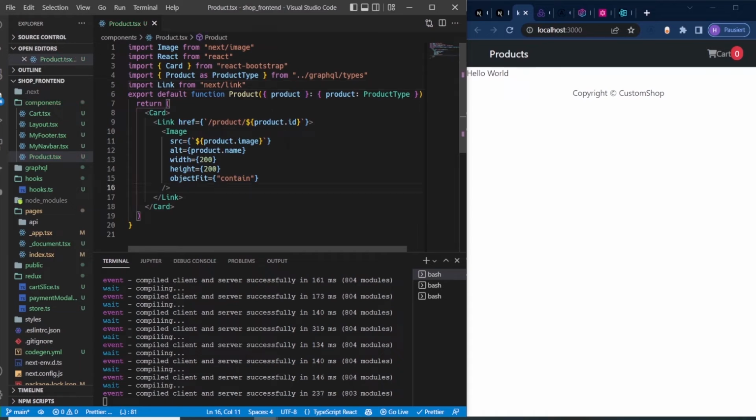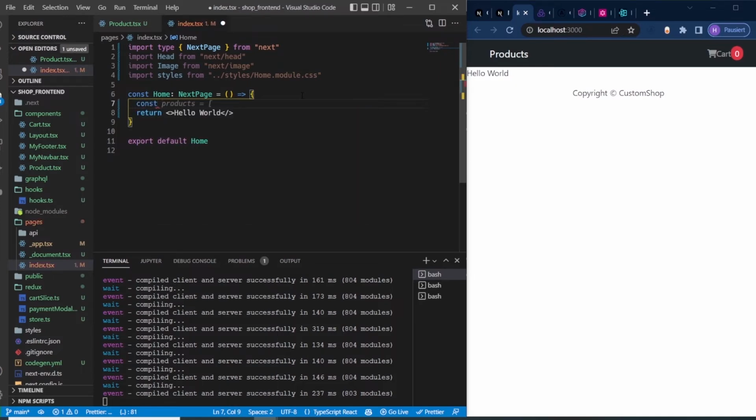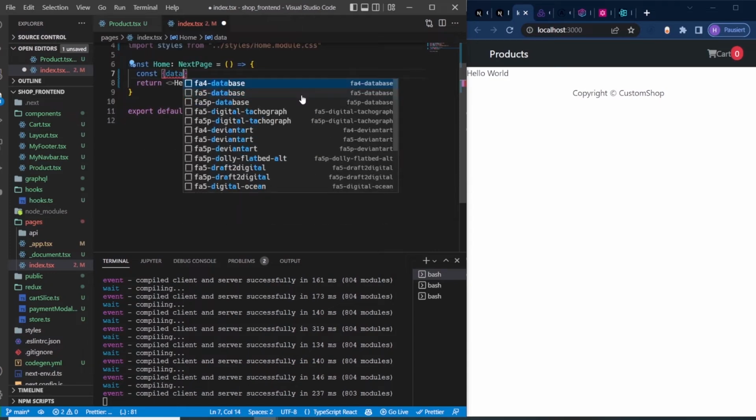Yeah. Now that we have our single product component, we are able to loop over all our products and display them. Let's go to our index.tsx file here. And in this file, let's create a variable and let's destructure the data property.